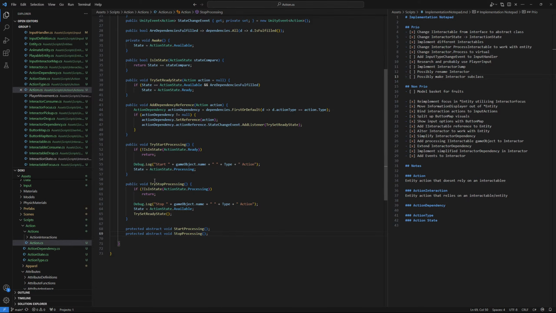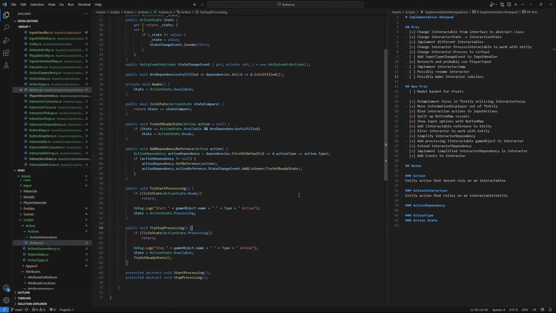So when we try stop processing, if it's processing, we're gonna do this. If it's processing and we stop it, it's always going to fall back to available. Then we just want to see if it's ready again. If it's try start processing, we're always going to check, is it ready? If not, we won't be able to start doing it.